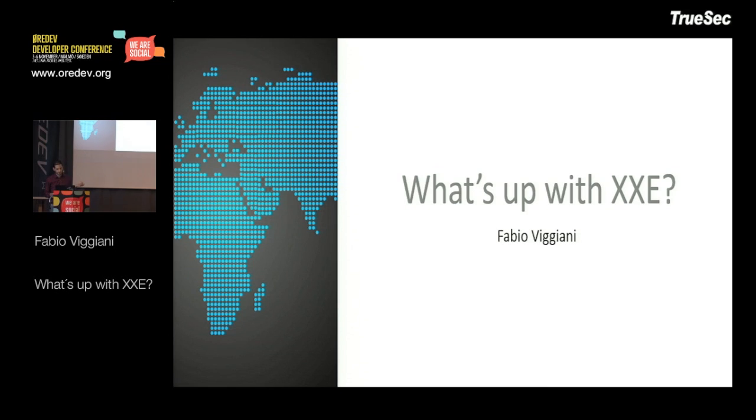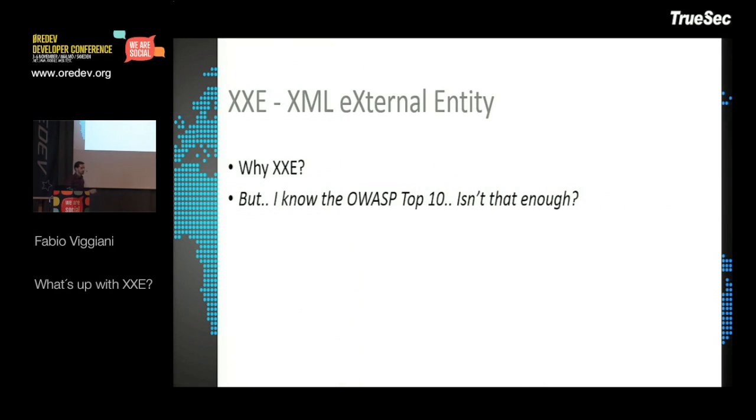I want to talk about a vulnerability called XXE, or XML External Entity attacks. So why am I going to talk about it? Well, it's a common vulnerability, but it's not in the OWASP top 10. How many of you know what OWASP is? Awesome. We're prepared. Good. So OWASP, Open Web Application Security Project, is a non-profit organization focusing on web security, and they maintain this OWASP top 10 with the top 10 most common web vulnerabilities.